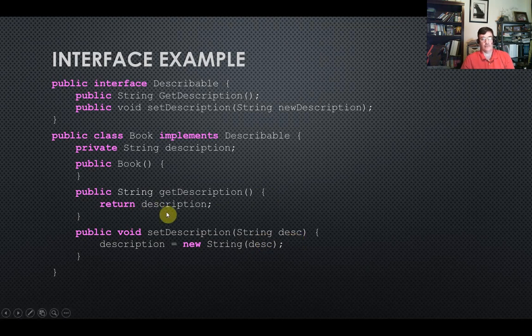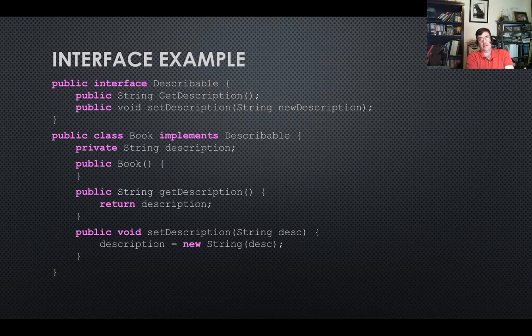And you can see for getDescription, it returns the description member of this. It's returning its own attribute. And setDescription is assigning the description member of this to a new instance of the String class, and we're passing it the parameter desc. So description is a brand new string in a different memory address on the heap that's going to contain the contents of desc.